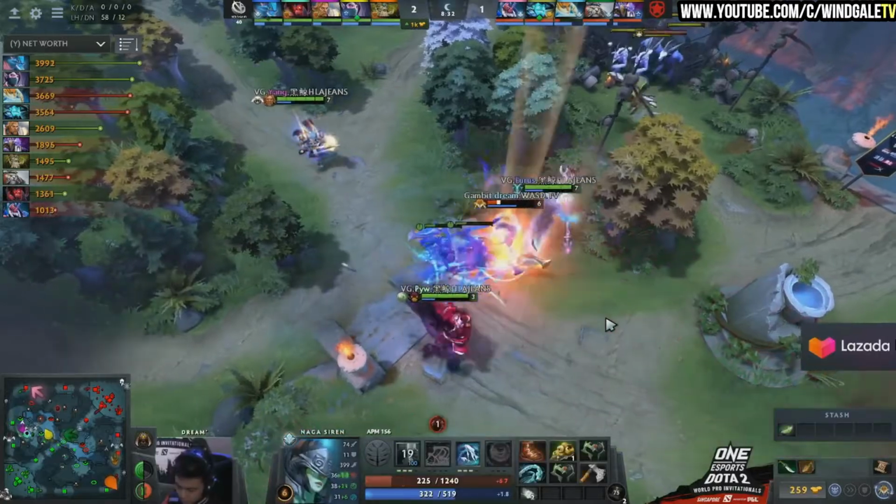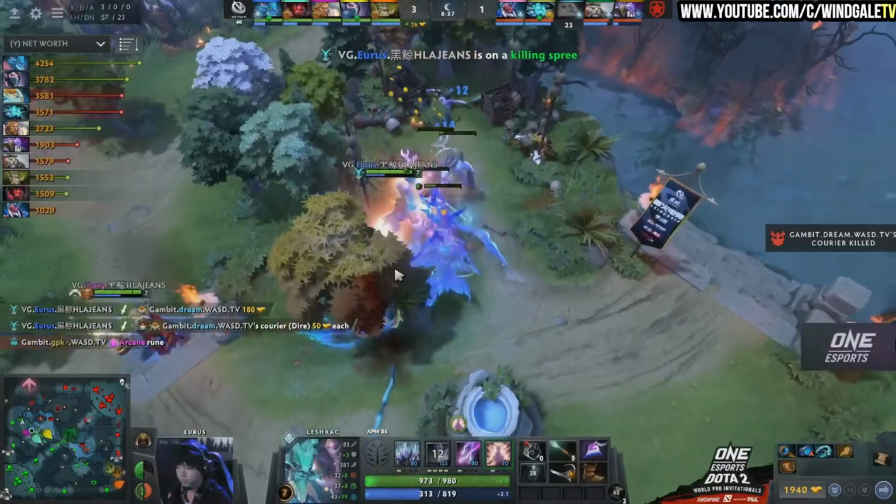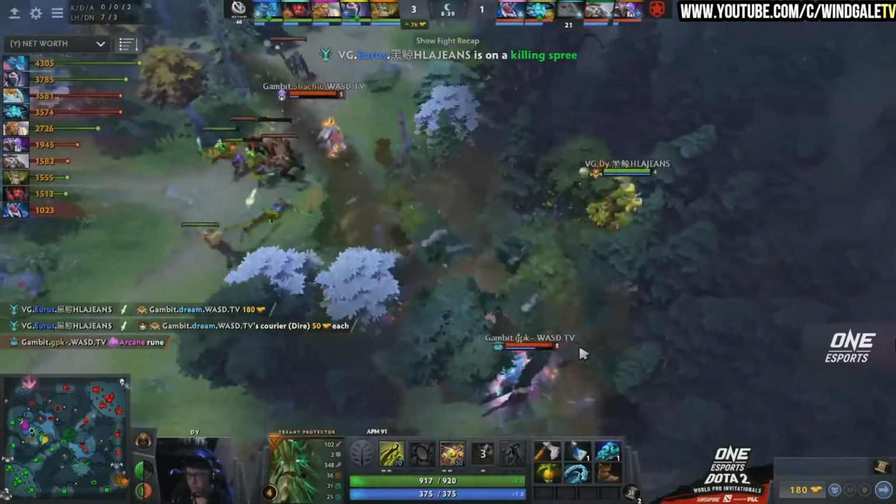And Naga in a world of hurt. I don't think that Courier wants to come in either. What is he doing there, Toby? I don't know. Dream was in Fairyland.